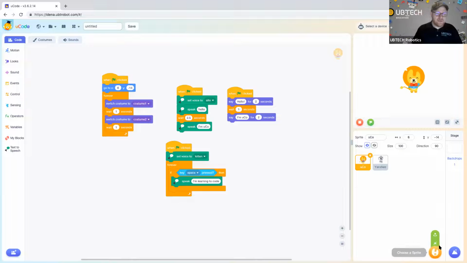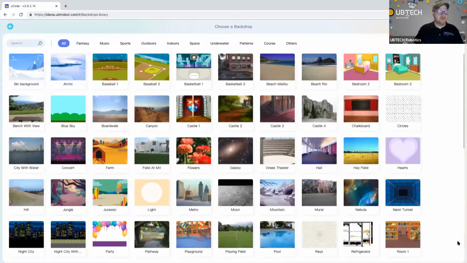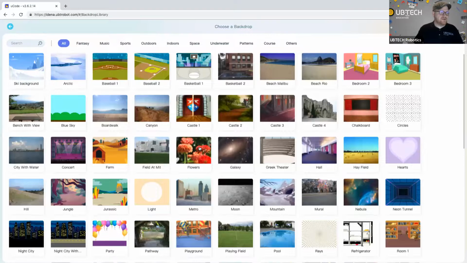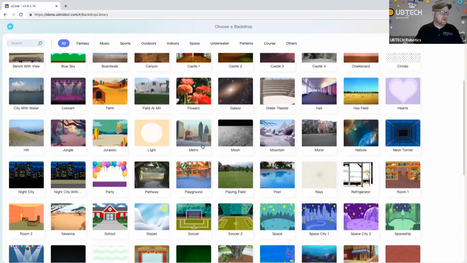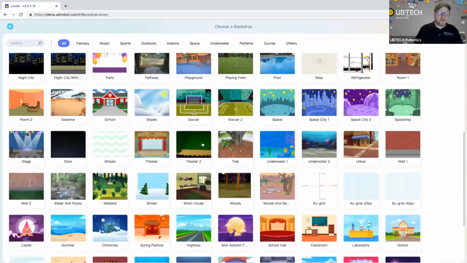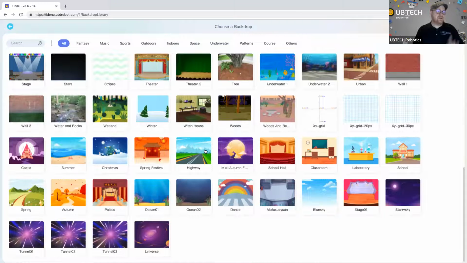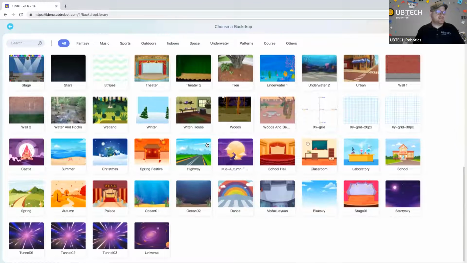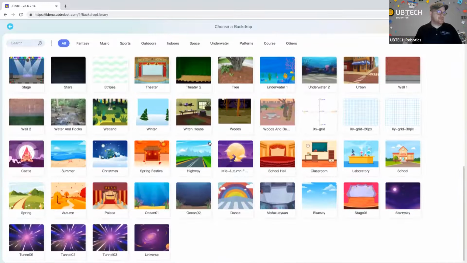If you go down to where it says choose your sprite, and right next to that, we have the same kind of icon where we can choose our own background. So go ahead and click that magnifying glass. And you'll see we have a bunch of really cool stuff that you guys can add. Again, you can upload, you can download, you can create your own. And just like with the sprites, you can totally customize this, make this your own.